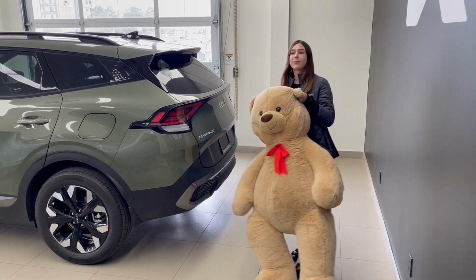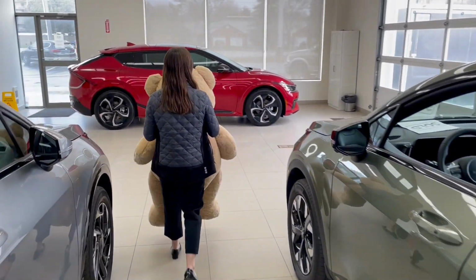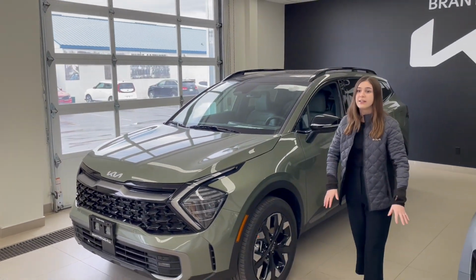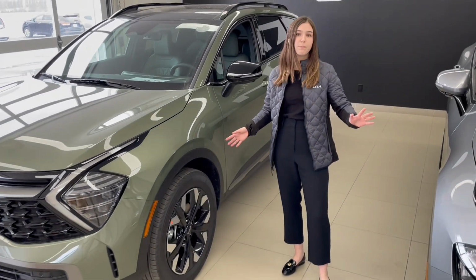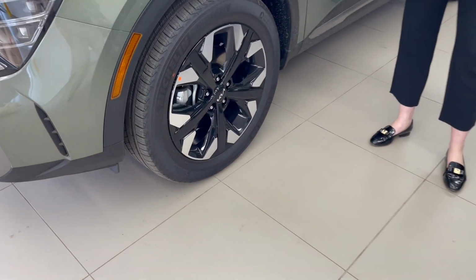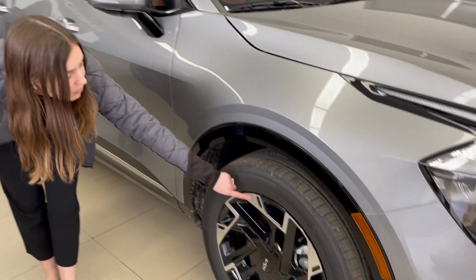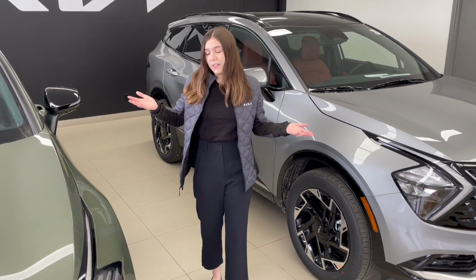So what we're gonna do is come back up to the front. The last thing I'll just show you guys, I'll put Teddy there, some eye candy, is just the tires. Now they both have 19-inch wheels on them, but they both have different rims. They both have Michelin tires on them as well. And these rims are actually unique with both trim styles. So as you can see, got this one here, and then I'll show you the EX Premium too. So both different and distinct rims. And it's up to you as to which one you guys think that you like more. I think that they're both cool.